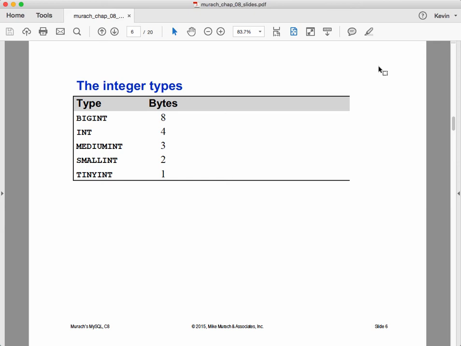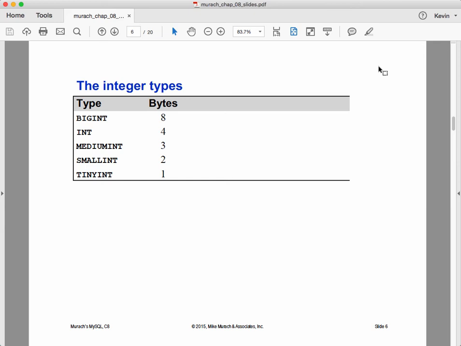Although people will do it if you've got 50 million rows in a table, and there's got to be somebody somewhere with 50 million rows in a table. Of course, every byte you save is 50 million bytes, right? So that's a lot. But for our typical use, I think we're going to do well with ints.